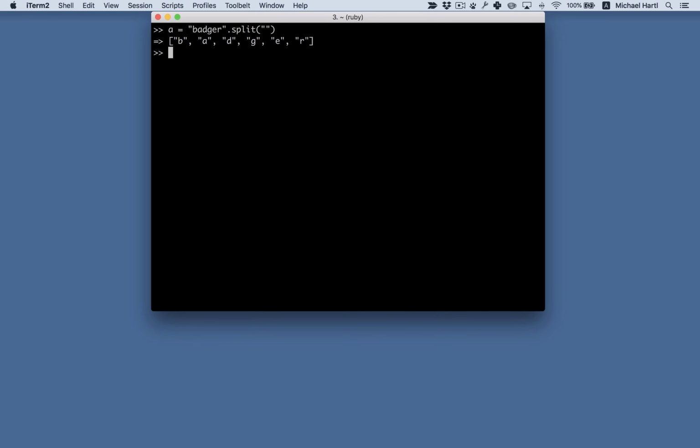Now remember, we can access individual elements of a string like this. Actually, I'm not sure we did a literal one like this here, but we can do badger of 0. That's just the first character, of 1, and so on. Well, we can do the same thing here. So we can see that it's almost like strings are arrays of characters, and we can use the same bracket notation with an index to access individual elements. We also see that arrays, like strings, are 0 offset, so that the 0th element, a of 0, is actually the first element, and so on.